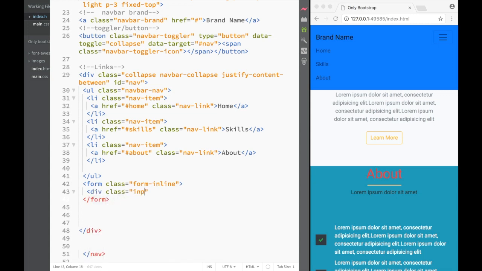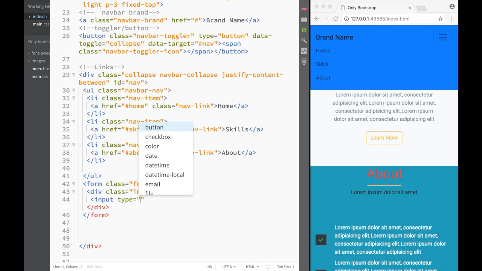and we're going to say this is going to be input-group. And then within this input group, we're going to write input type, and we're going to say this is going to be text. And once we have the text, we're going to say class, and the class is going to be form-control.